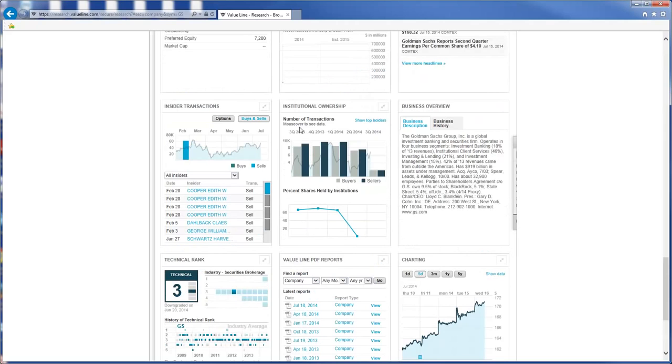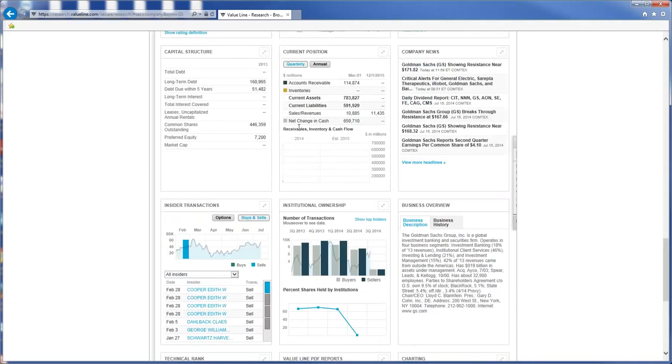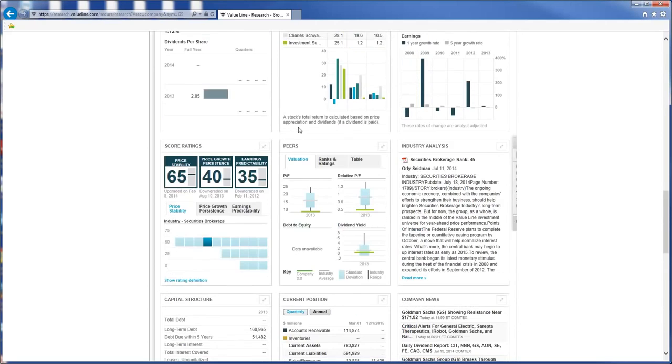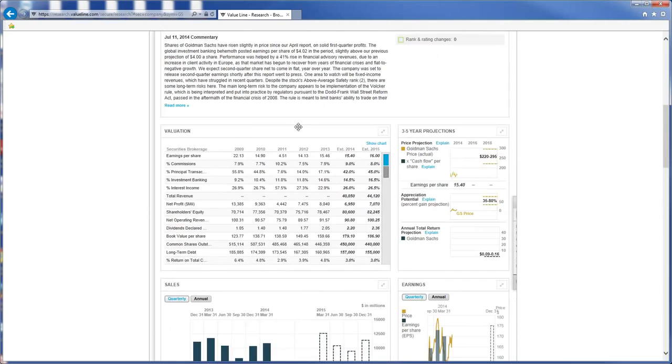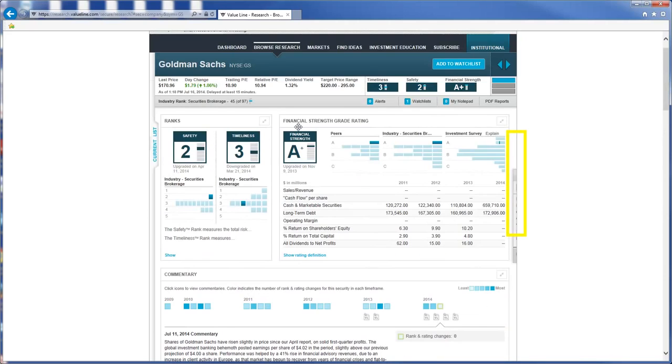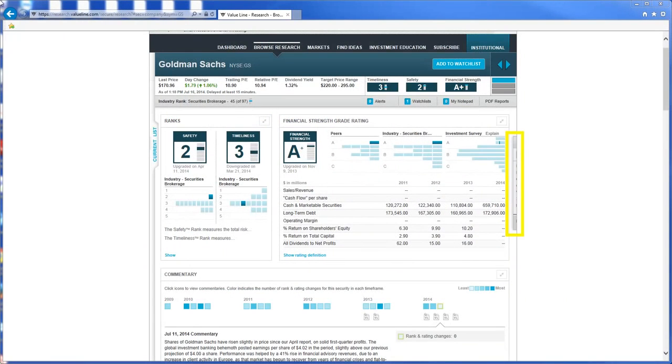So in review, it's important to note that if the advanced charting module is not shown when you access a digital report, simply come to the right-hand side, make sure that charting is listed under your available modules and not under the hidden. If it is under hidden, just simply click on it and we'll move it to make it available.